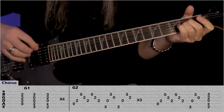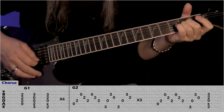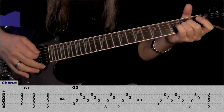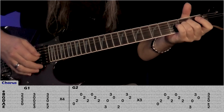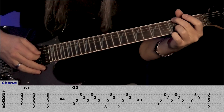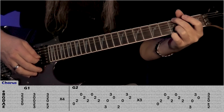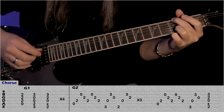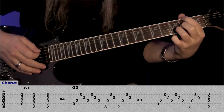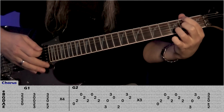So this time we're starting on the A sus2, play the open A, D, B, G, D, B, G, D. Go to the G, 3rd fret on the E, play the open D, 3rd fret on the B, open G, and then we're going to a D over F sharp, play the 2nd fret on the E, open D, 3rd fret on the B, 2nd on the G.